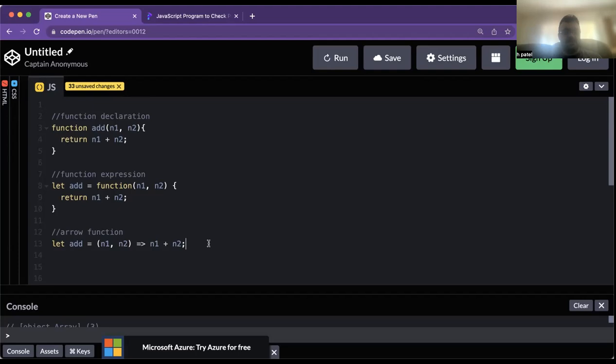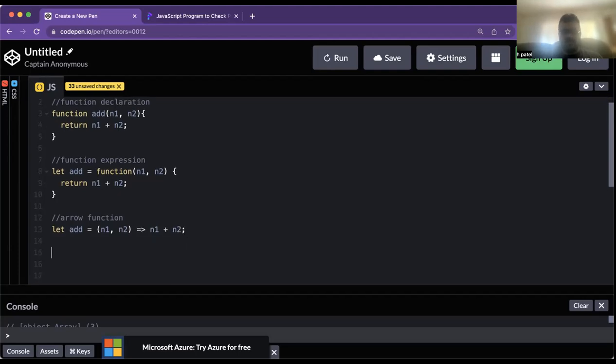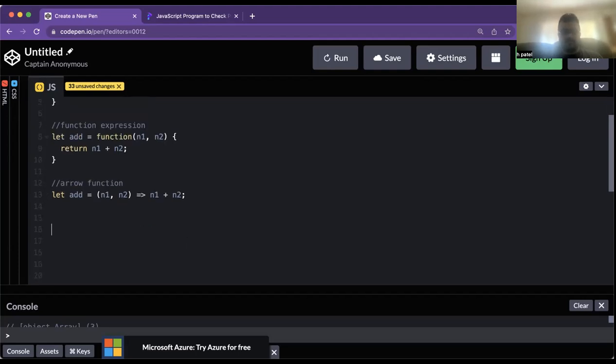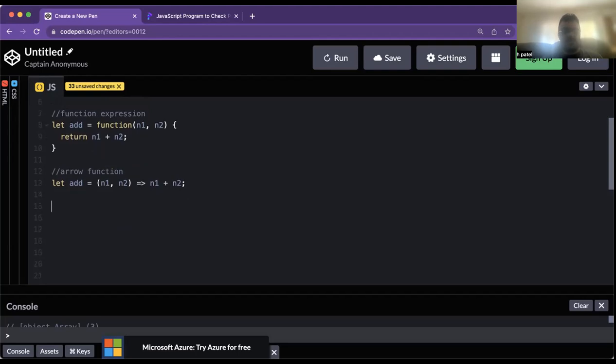So for example, let's just keep those things here. Let's say I want to build a calculator. So I'm going to call it, let's say, function calculator, right? And with this calculator, I want to be able to pass any two numbers.